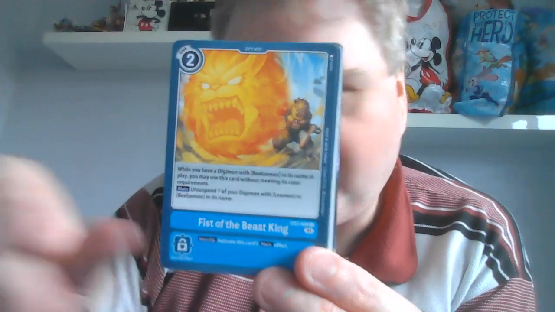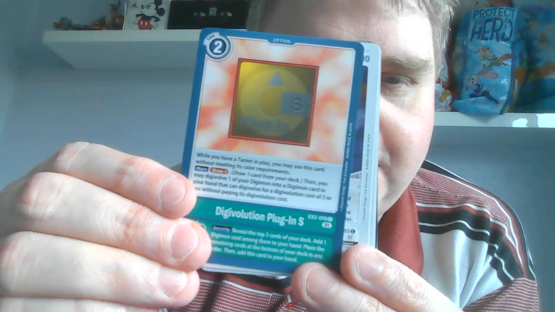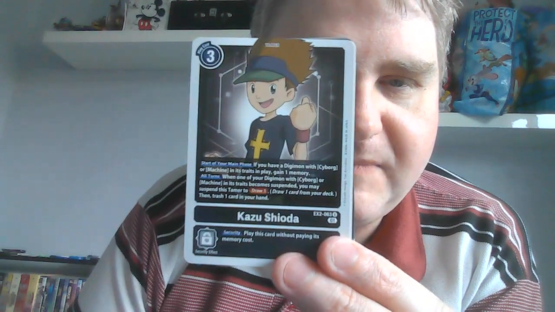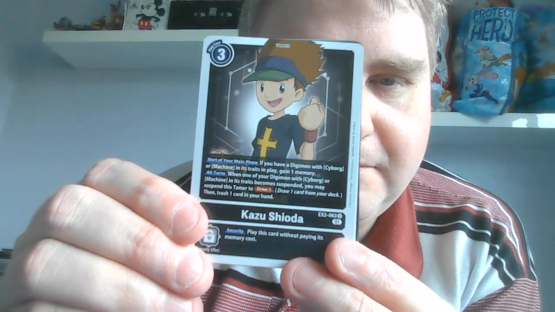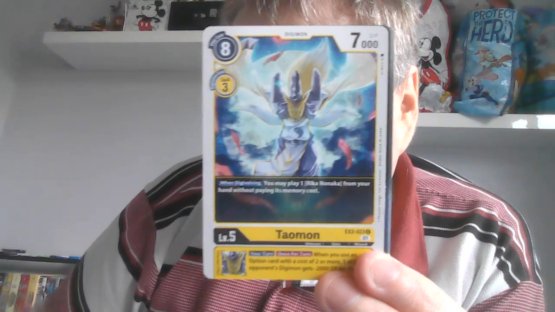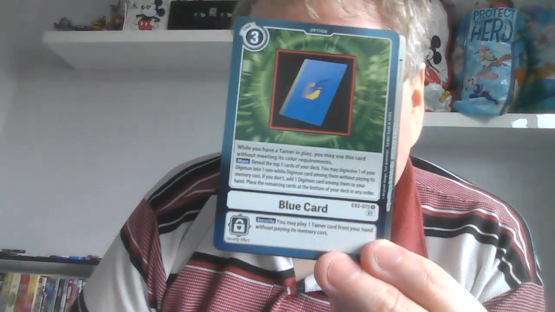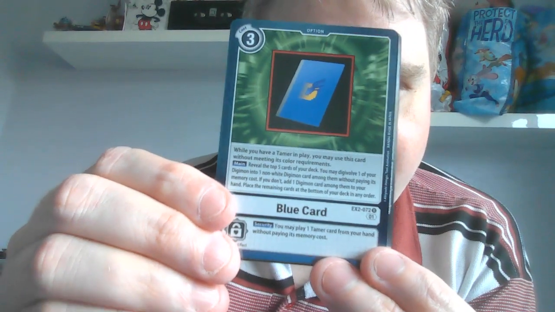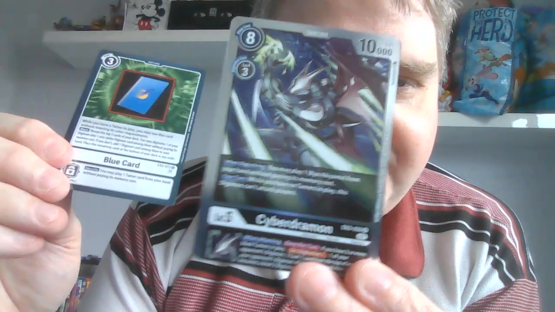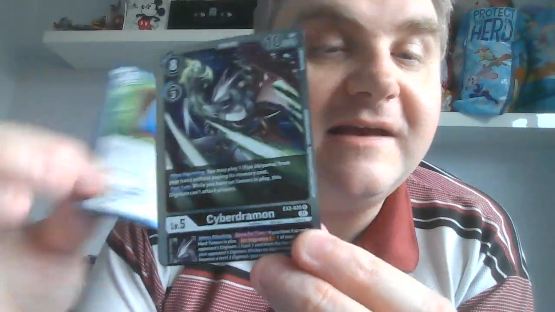Anyway, moving on. Sorry, Fist of the Beast King, Digivolution plugin S. Optimizer, Kazu Shioda, Talmon. Very nice. We got the blue card for our first rare. Very nice. And Cyberdramon. Yeah, that's just having to look at it and see what it is.